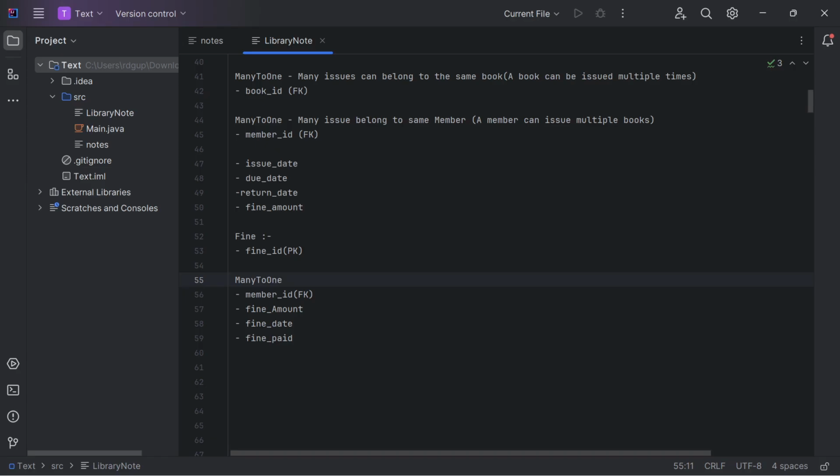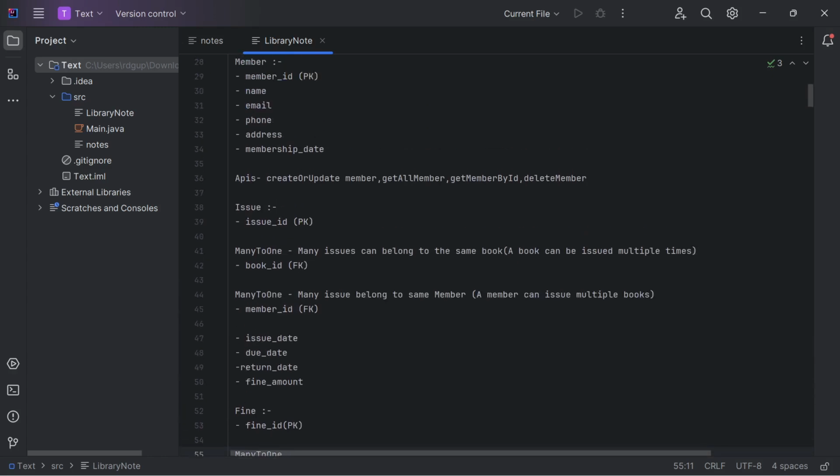So first we are going to create the class, and here we also define the cardinality relationship between the issue and book ID. Book ID and member ID are foreign keys, and it will be many to one, because many issues can belong to the same book, or a book can be issued multiple times.